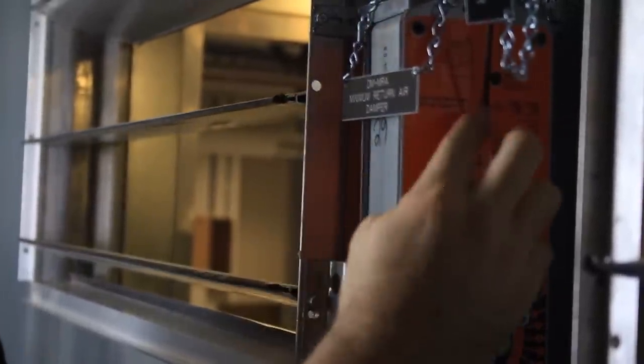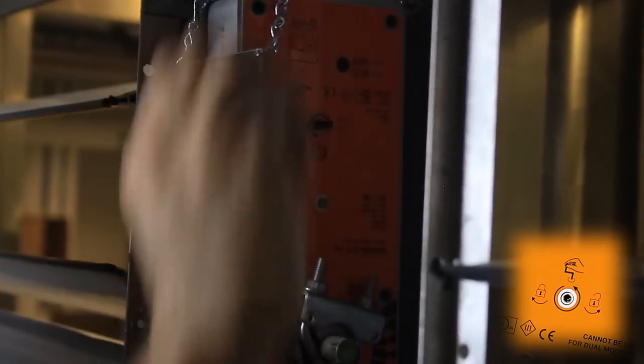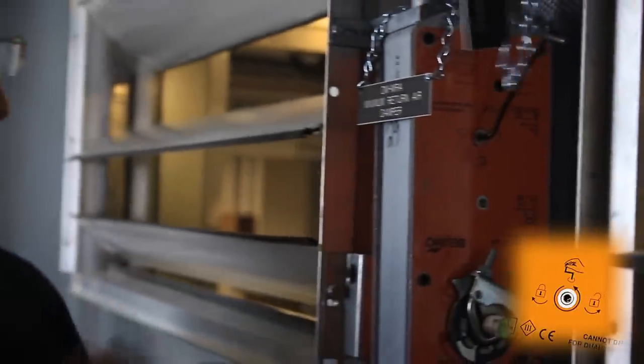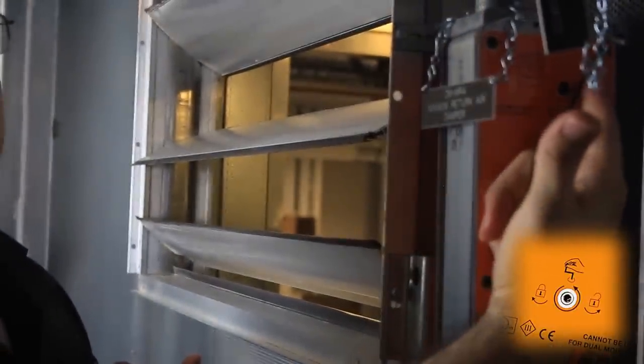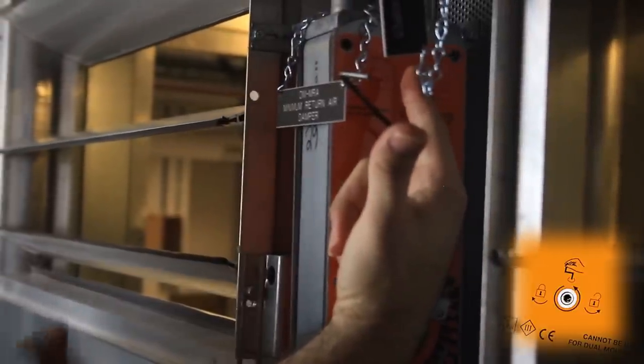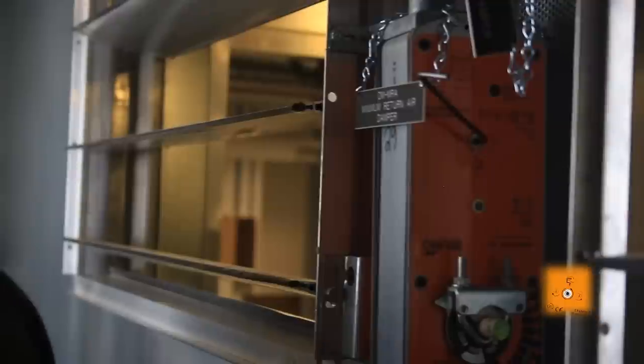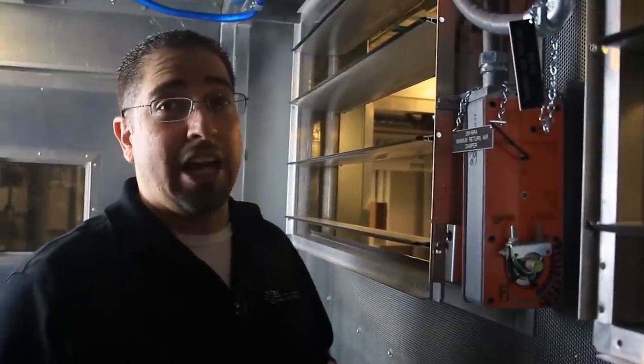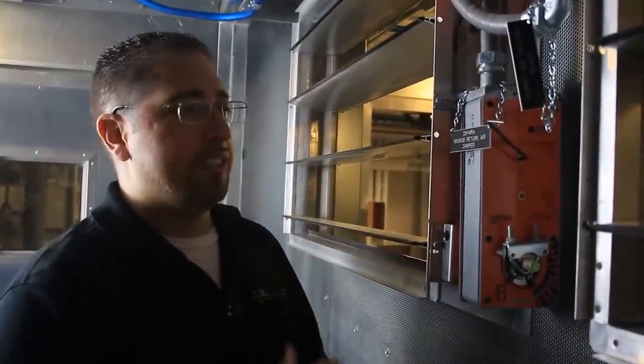So the trick is that the whole locking and unlocking means that you got to crank it, put it to where you want it, and then give it a little tick back the opposite direction. Then it holds. If I take it back one more time, it does a little click noise, and now I'm back to driving to the spring. Right now we're not driving anything. There's no voltage from the control system at this point. This air handler is not in use, so it makes it real good to try some of this stuff out.